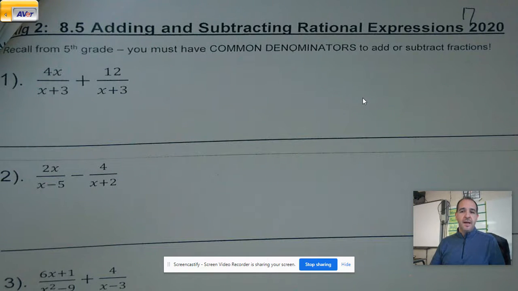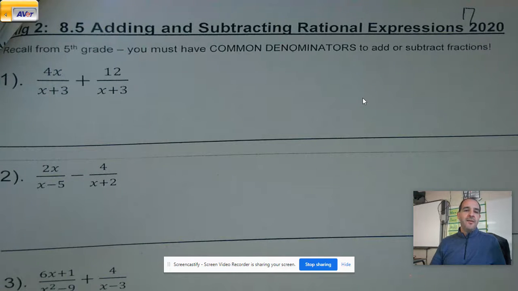We are getting down to the nitty gritty here with our rational expressions. We've looked at finding an LCD, we've figured that out. We've done some multiplying and dividing, done some factoring, done some reducing. Now we get into mega mode. Now we've got to lock it in here. We are going to be adding and subtracting rational expressions, which I will admit is the trickiest part of this, but we can get there. We just got to take our time.